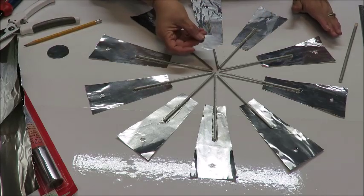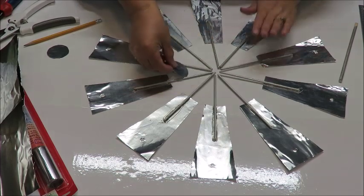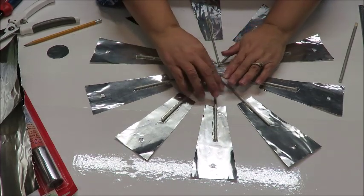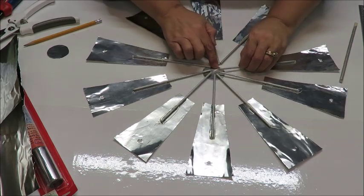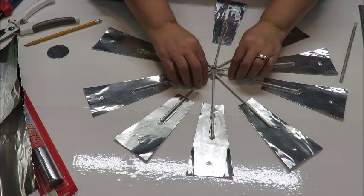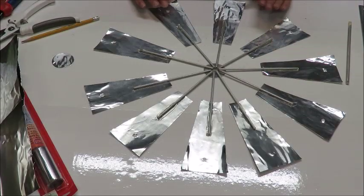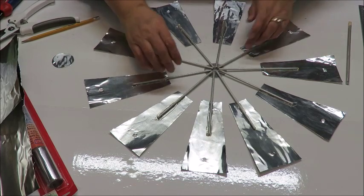So now I want to get them on the little center piece here. I'm going to slide this underneath. I've gone ahead and spaced these, but now I have to do it all over again because everything just moves. You move one and then everything else moves. So then you want to space these blades.